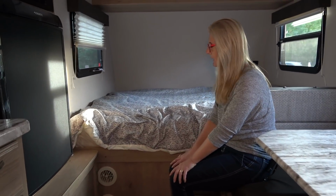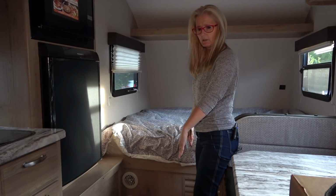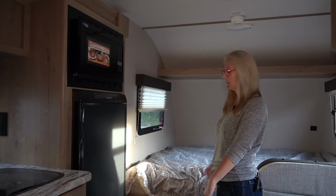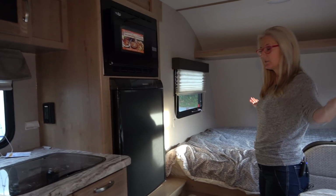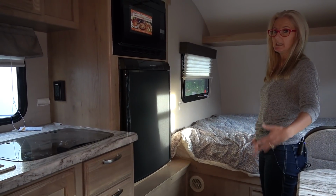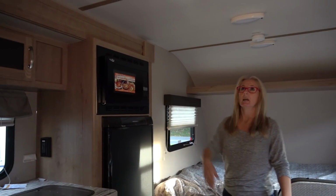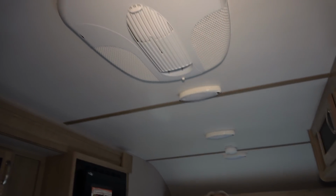And then that brings up the question too of when this slide comes in, how far is it going to come? And I'm thinking it comes to about here. So, I mean, I can kind of shimmy in. What that allows, even in this really small space, is full access. You could get to the bed, you could get to the full kitchen, you can get to your dining, you can get to your bathroom. As far as heating and stuff goes, there's still a little bit of airflow space there, but it wouldn't be the greatest. You would need to open this slide. But as far as loading up, you go to the grocery store, you can easily get everything into where it needs to be. You also get a Dometic AC up here, and there is lots of lights in here.